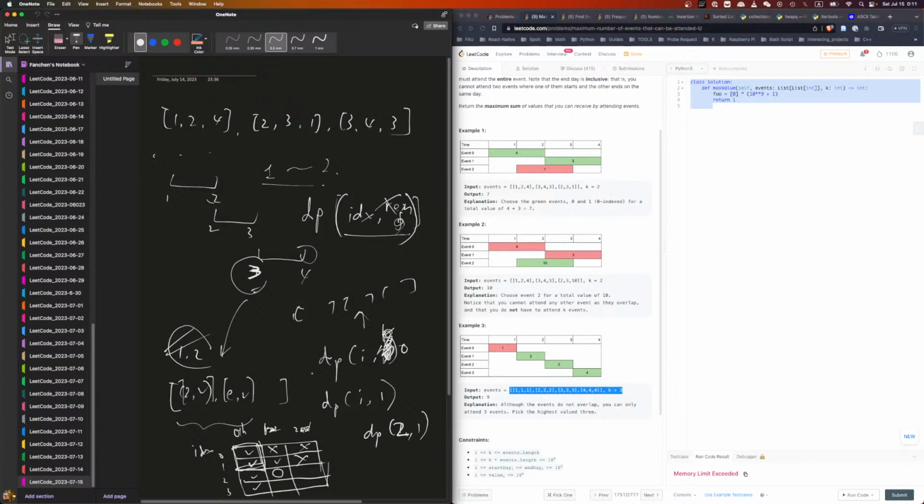Because all I want to know, when I'm here, is that I'm the second event I want to take. I don't even know how to explain this, but this is the second event I want to take. And then overall, I have these events to choose from. These are the previous events I've taken.